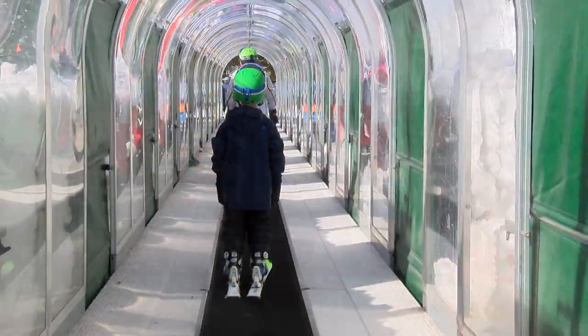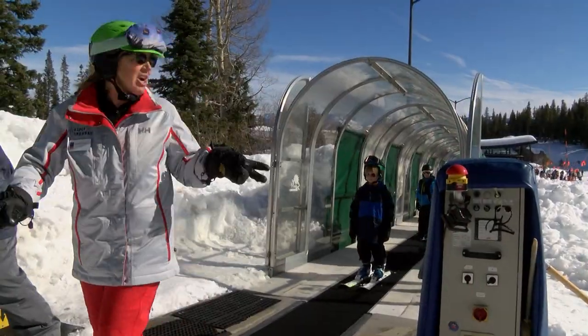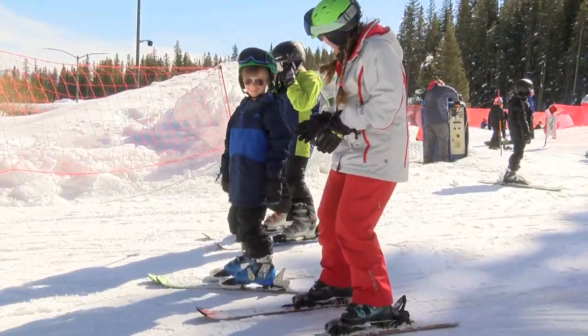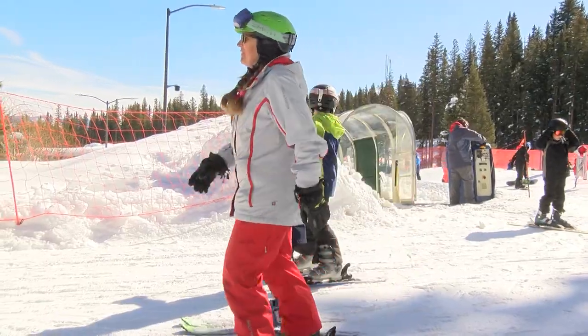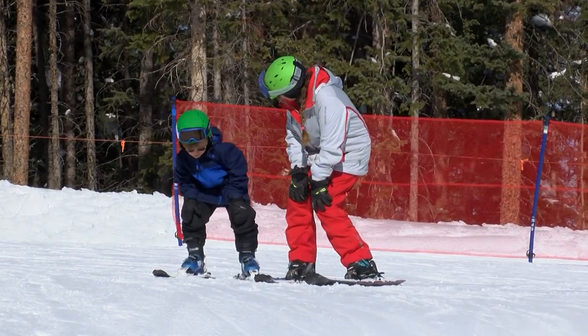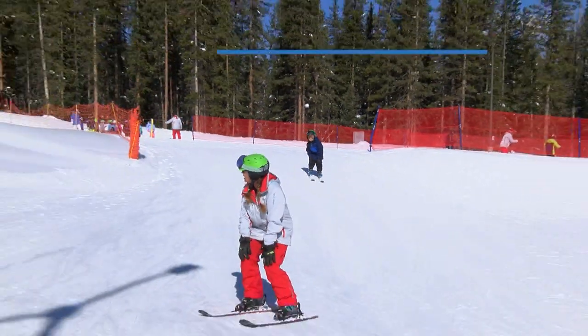We actually start beginners on the mountain where the snow is awesome. When you get up there it's this beautiful shallow area — starts very flat, just a subtle slight hill — and we have our terrain set up as terrain-based learning. We're going to push your knees a little towards the tunnel over here.